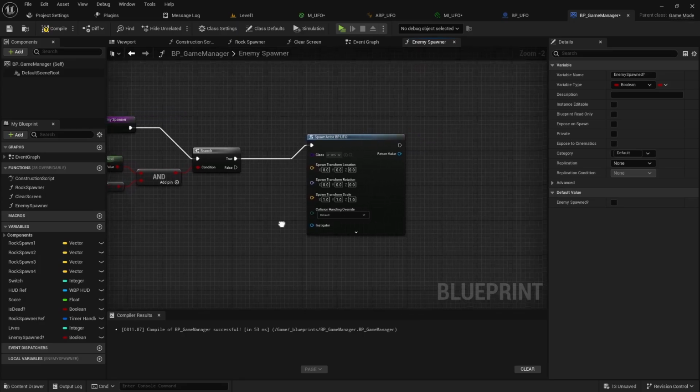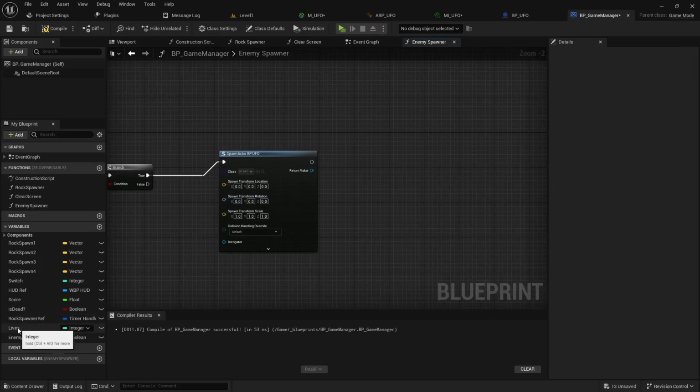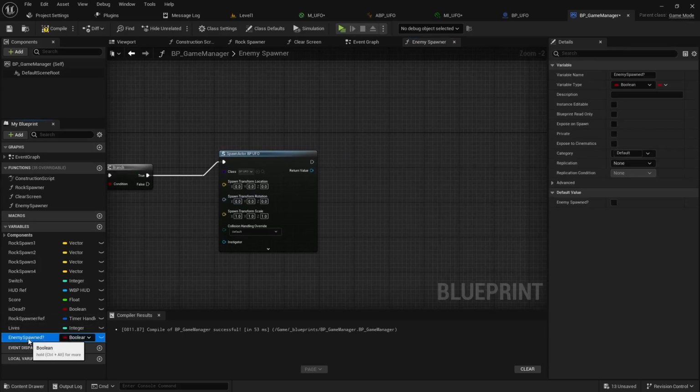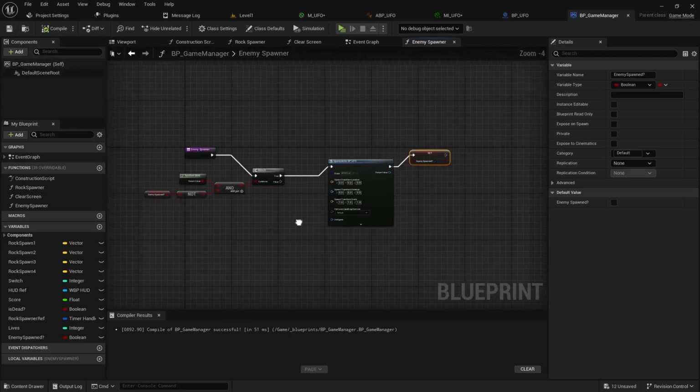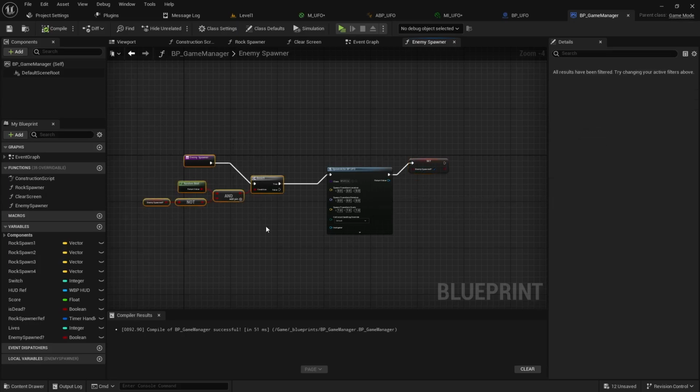If it's already spawned in, we don't want to have two UFOs fighting the player. So the way we do that is, after we spawn, we will of course set the enemy spawn. You can hold Alt, drag this in, and we'll change that to true. And then we'll change it back to false on the UFO when we cast into the game manager. So when the UFO dies, we have to cast to the game manager to start up the rock throwing again. We can also just use that same cast, and set this to false. That way it has the ability to spawn again.